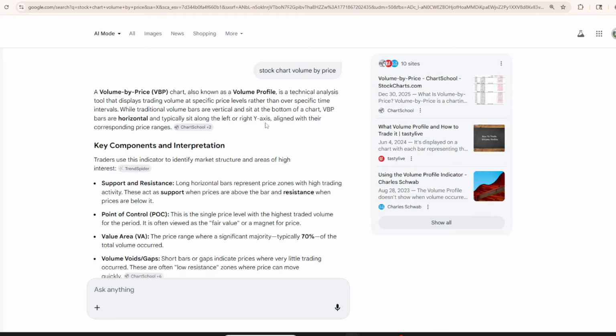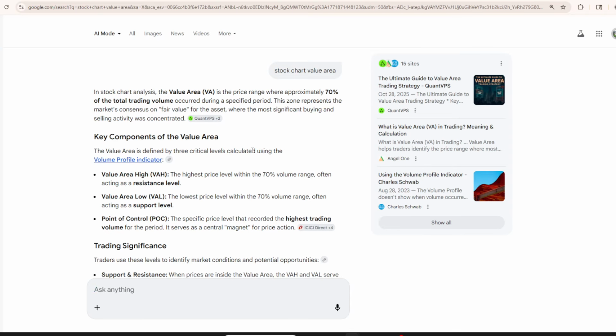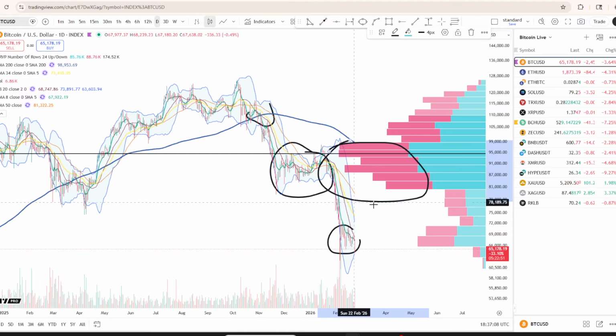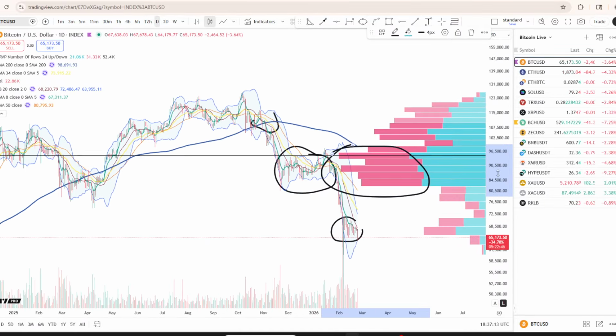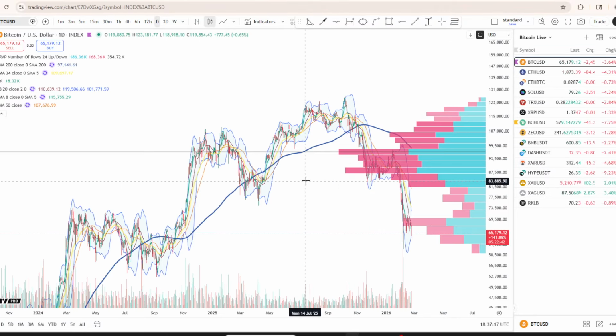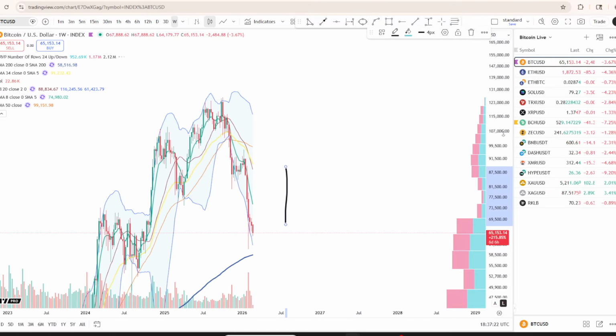So here's the volume by price. You can pause and read this on your own. Essentially, volume by price is what's called the visible range in TradingView. The idea of the value area is where most of the trading volume appeared in a particular price range, with the point of control right in the middle of it. I have separate videos on those concepts. This is a fun thing to do to get a sense of how important a certain consolidation structure was.